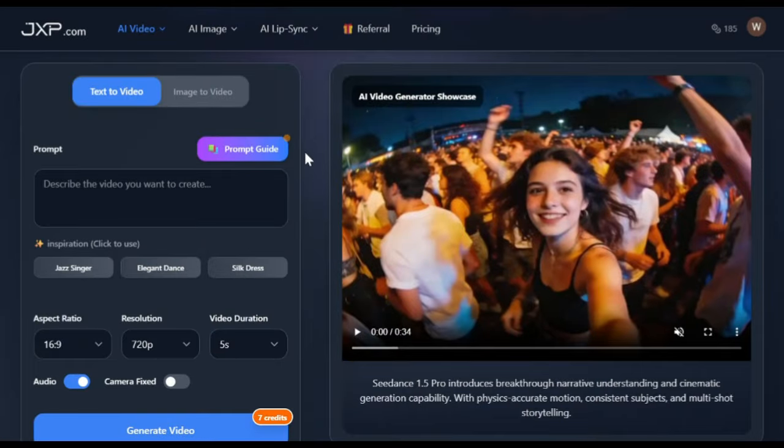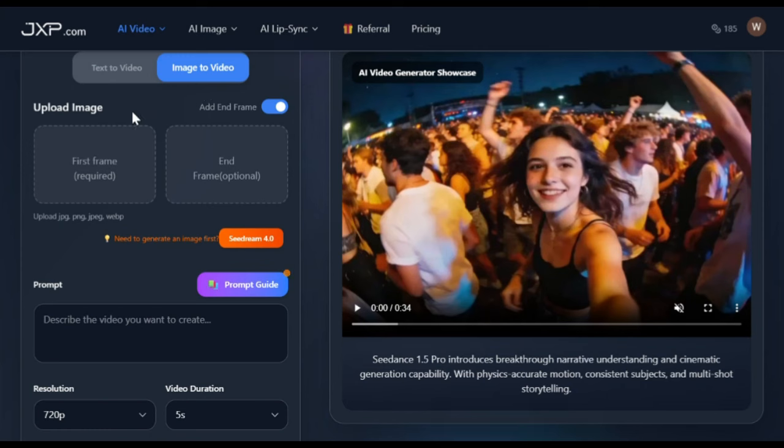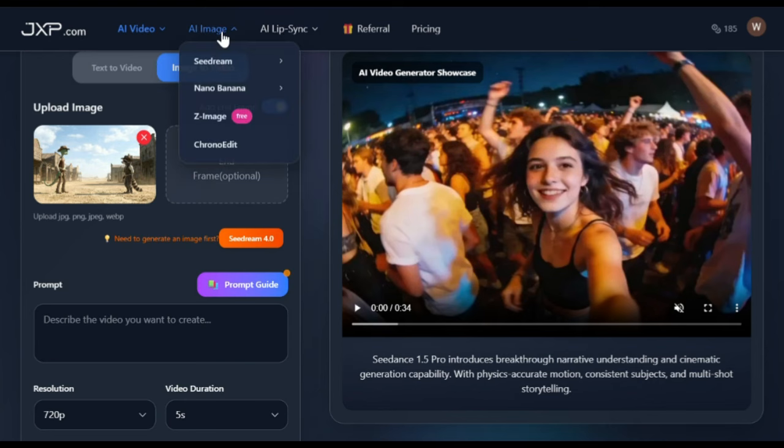And now let me show you how I generated the clips for the video I showed you at the beginning. First, switch to image to video from here and upload your image. I've uploaded this image. By the way, all these images are generated using Nano Banana Pro, which you can also access from here. I've also made a detailed video on how to create a multi-scene sequence using just one prompt in Banana Pro, so you can check that out if you want. As you can see here, you can also create first frame and last frame videos, which I'll show you in a bit.